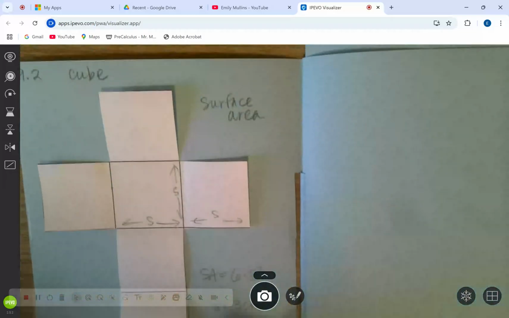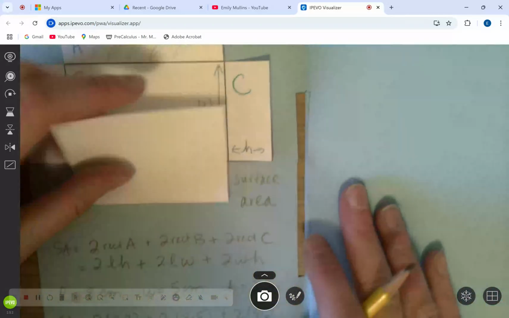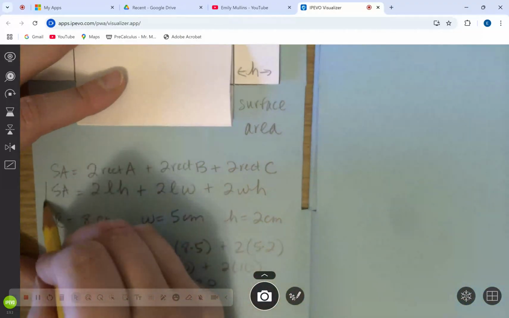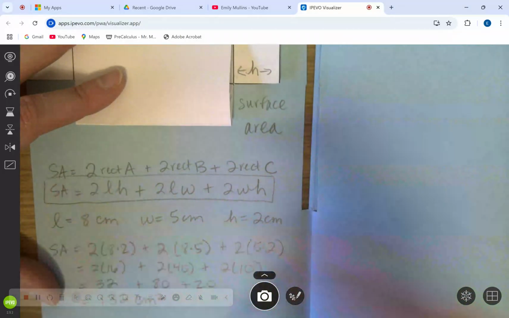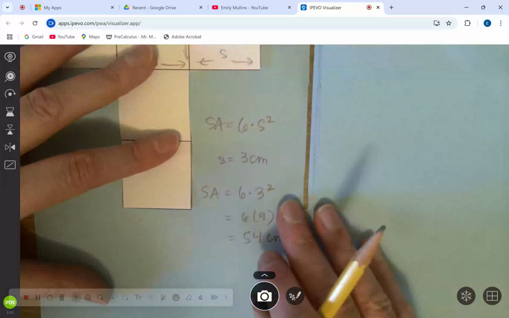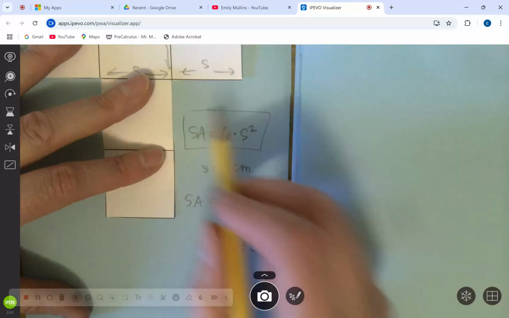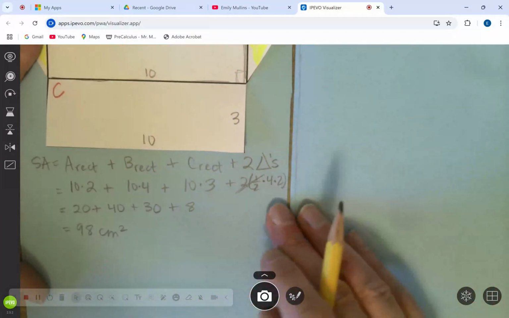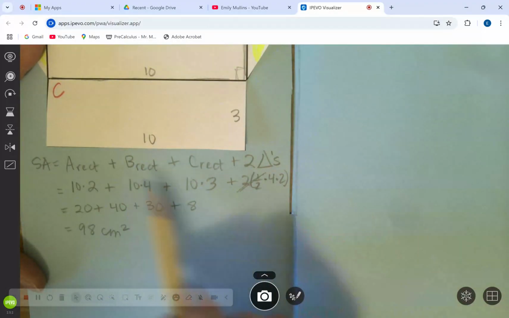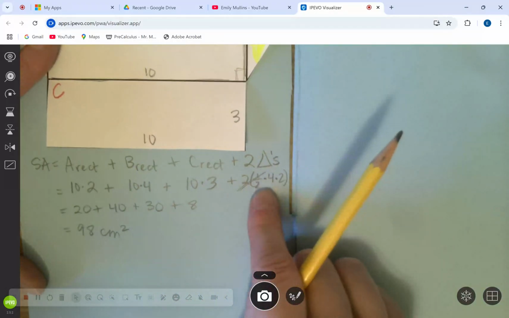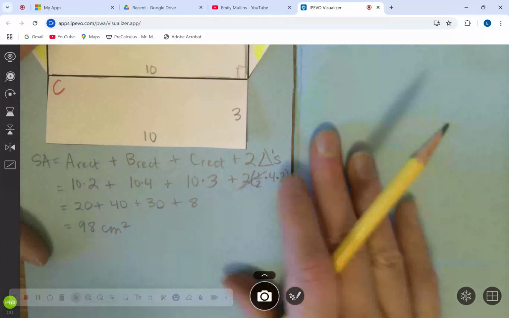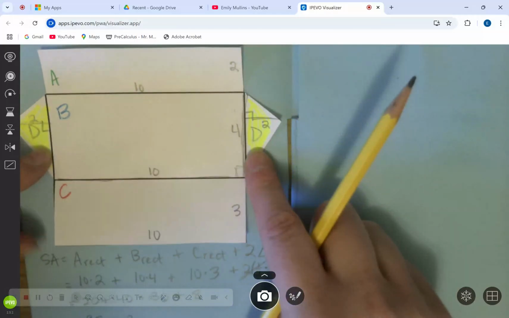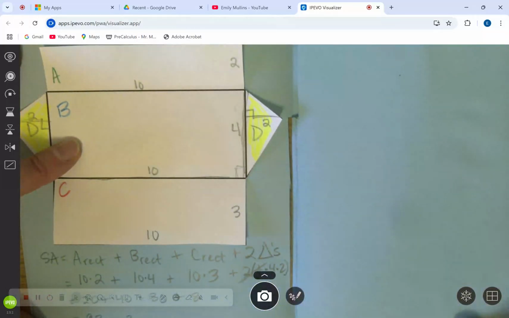Just to review, we came up with a surface area of a rectangular prism, and we have kind of a formula for that right here. We have a cube, and we came up with the formula for a cube right here for our surface area. It was a little bit tricky when we looked at this surface area because of the stuff with the triangles. And the triangles can be a little bit weird. So we didn't really write out a formula. We just thought through how you're doing the area of 3 different rectangles and the area of 2 triangles. This is going to be the tricky one. This is the one that you're going to need help with.